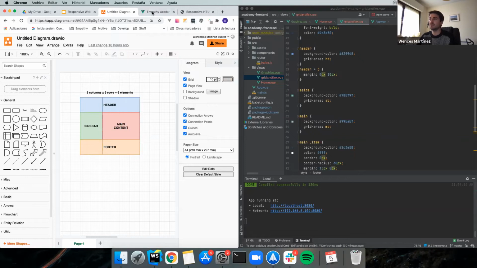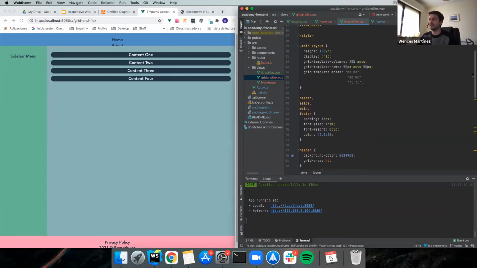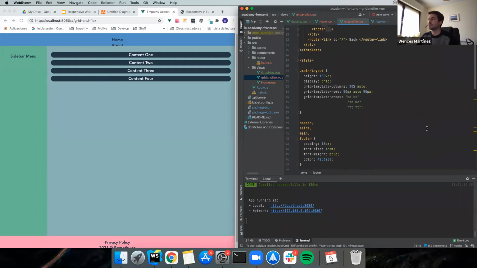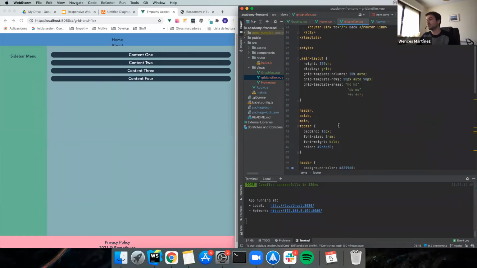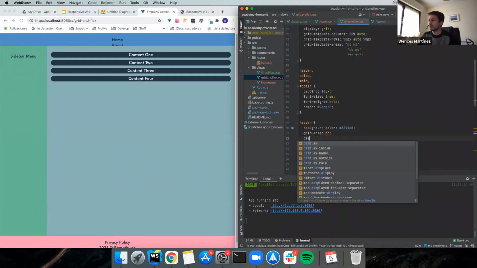So this is a very basic example of how we can use grid very easily and fast. But what about flex? Let's say that we want to give some aligning styles to the inner elements of the first element, which is the header. So let's say that we want to use flex.